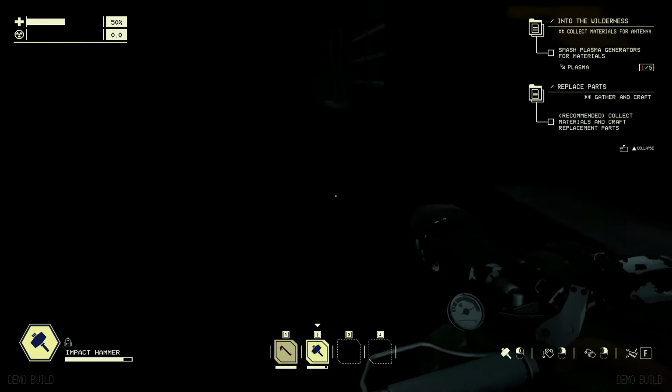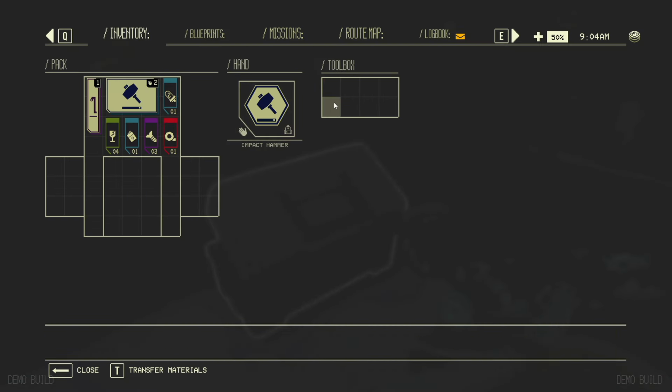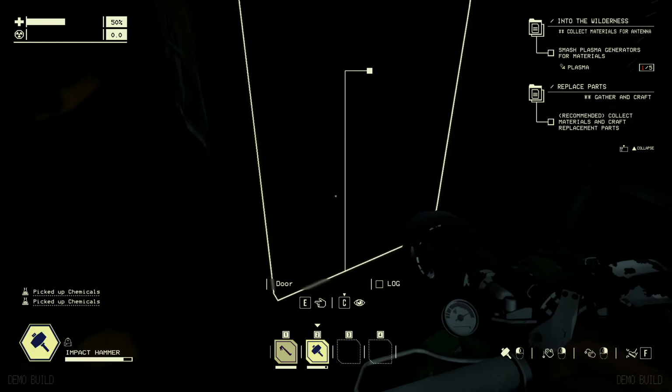There we go. Easy. Alright, let's quickly run to the bottom. Okay, we're gonna... What is this red thing? It's duct tape, alright? Can't see a lot, though, but... We're trying.